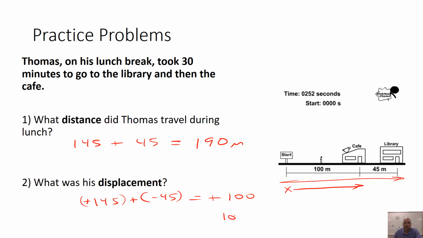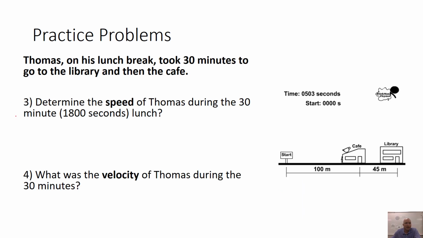And the plus 100, the plus became, we could say right. If you say east, that's fine, but for all I know it's going to be right, or maybe forward from where he started. Okay, so we took 30 minutes to do this, and I did the conversion for you just to save you some time. It's 1800 seconds.